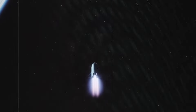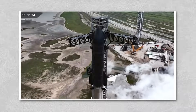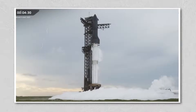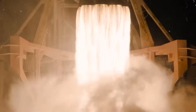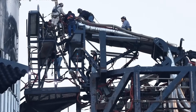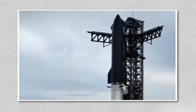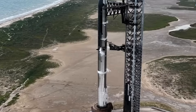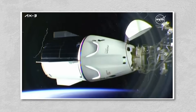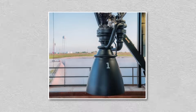The Raptor 3 engine — now leaner, stronger, and more precise — is more than hardware. It is a declaration of intent. It says we are not stopping. It says Mars is not a dream, but a destination. It says that for every obstacle there will be a fix, for every failure a redesign, for every doubt another attempt. As the first Block 3 Starship nears completion, as Typhoon sharpens its teeth in Europe, as Dragon continues its steady supply runs to the ISS — the competition and cooperation of spacefaring humanity intensify. This is not just about rockets. It's about identity: who leads, who follows, who dares.